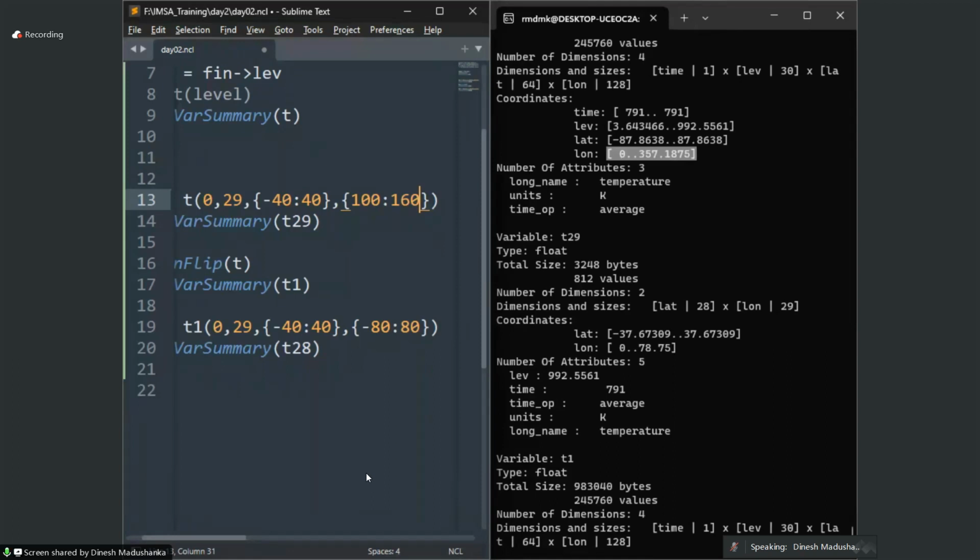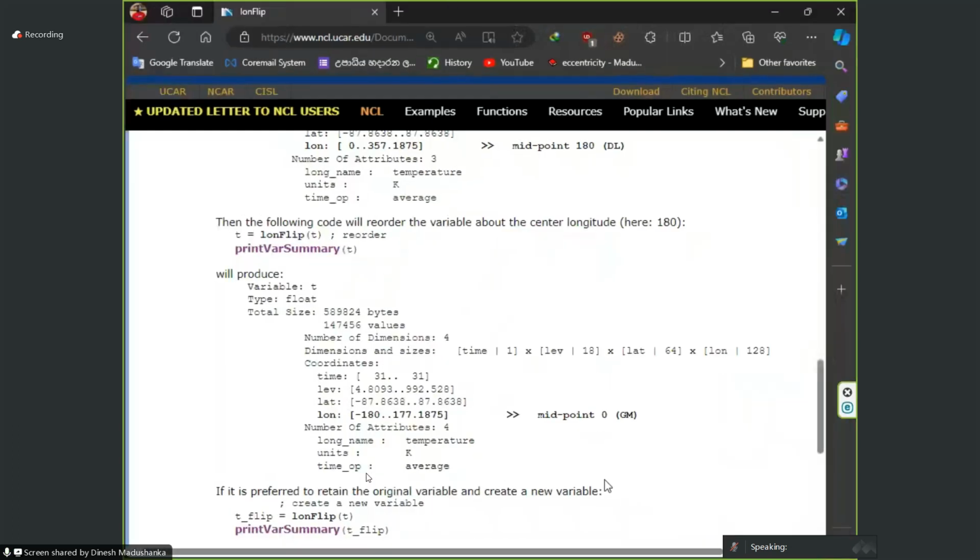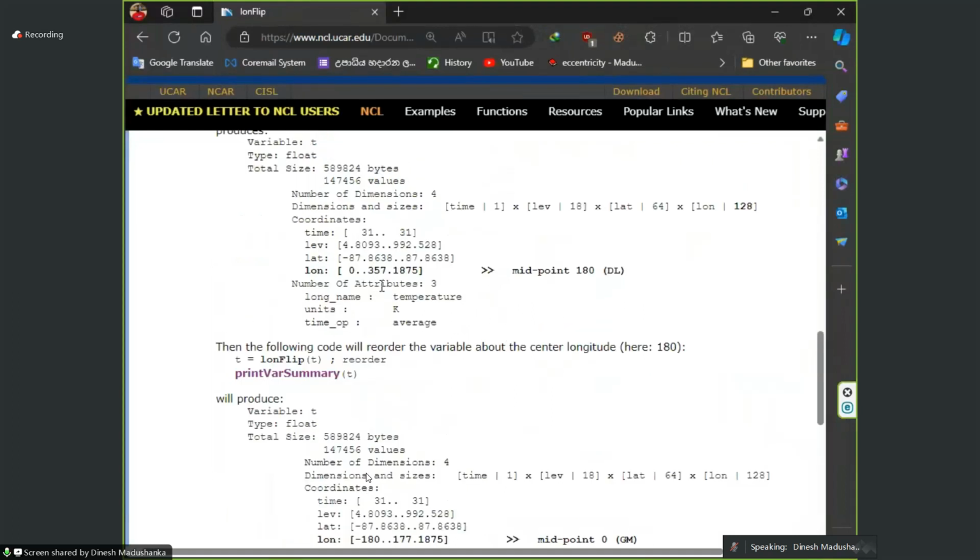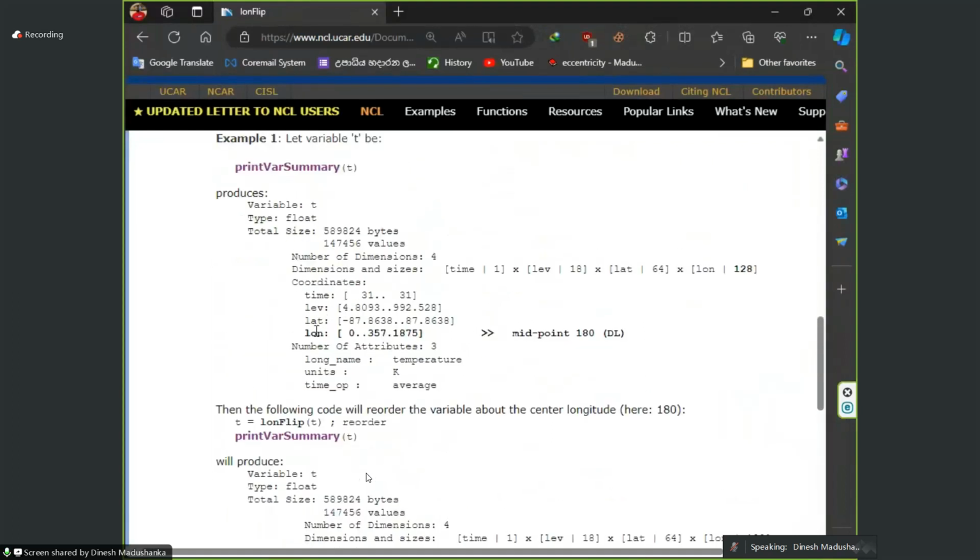Then you select the longitude levels. You may think you didn't understand it yet. In here, if you have values from 0 to 357, the midpoint is 180.